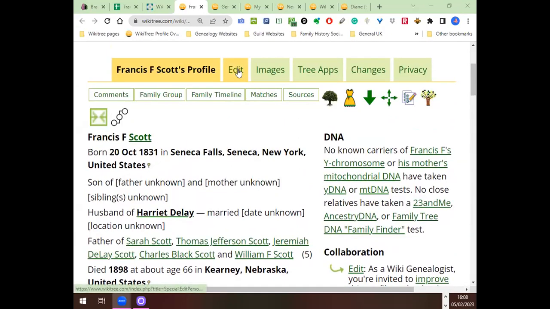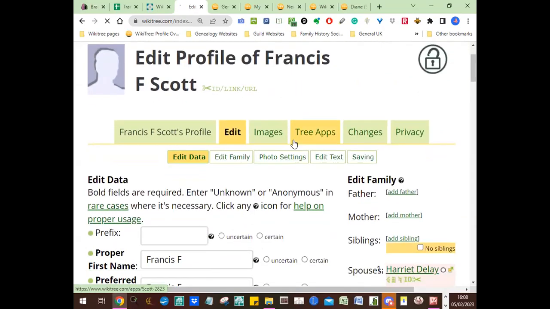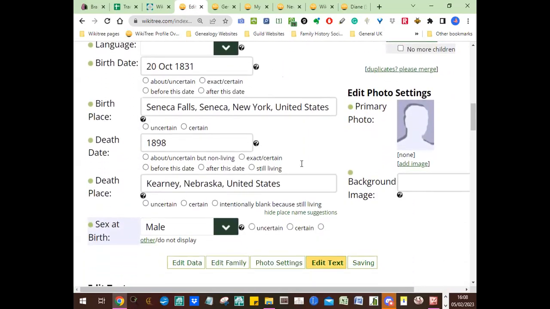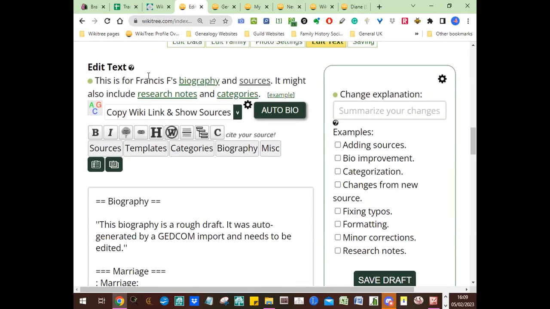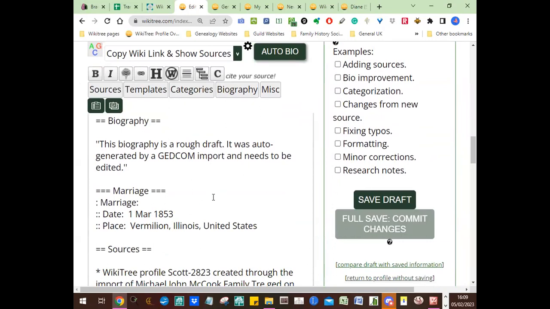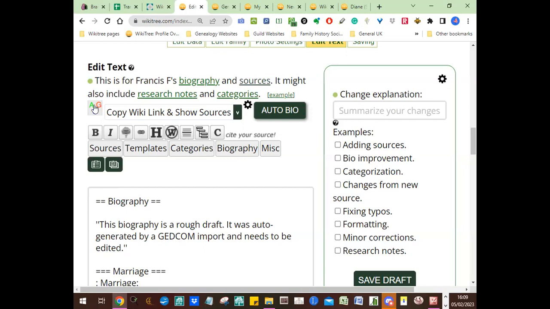But what we can do is go to edit. If you've got the browser extension installed, what you will see at the top are the usual ones, but you also see a little thing called AGC, which is what we use to help clean up. I think it's called Automatic GEDCOM Cleanup or something like that. It's a browser extension created by Rob Pavey so that he could clean up some of his GEDCOMs when he imported them. And he's managed to do it so that it will help clear up a lot of the GEDCOMs. Now, as you can see, we've got things here that we don't really want there. So if I press this button, we will see what happens to the biography.